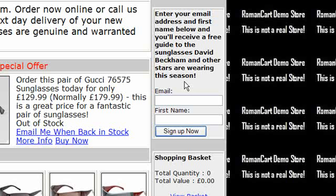And like I said before, you don't put sales information in it. All you're trying to do is give the person free, friendly information regarding the products you're selling. In this case, sunglasses. You might start off with a celebrity thing, but you might talk about the difference between polarized glasses and non-polarized glasses, or how cheap sunglasses might not be so good for your eyes, or whatever it may be. In your particular sector, there'll be something. The thing to remember is, you're the best source of information on the types of products you're selling. I absolutely guarantee that you know more than 99% of your customers are going to know about the types of things you're selling, and they want to know the information that you've got.